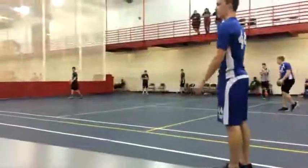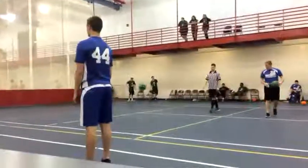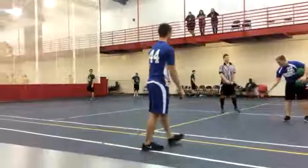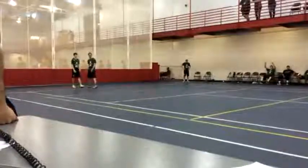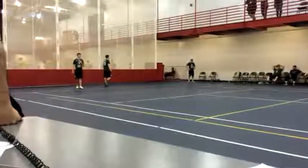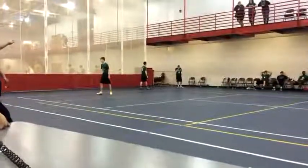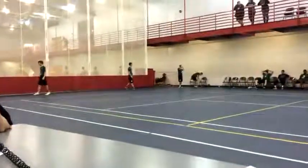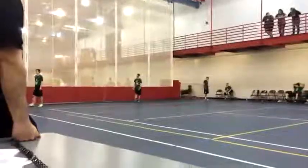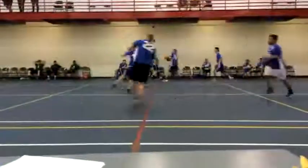Yet another shot clock violation for the Spartans. The Wildcats will again gain all 10 balls. And with 2 minutes and 50 seconds left in the second half, the Spartans will indeed cinch victory over the Wildcats. Oh, tell you what. With 3 men left standing for the Spartans, can the Wildcats close this out and prevent the shutout?